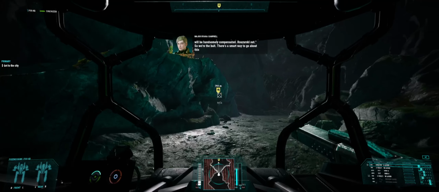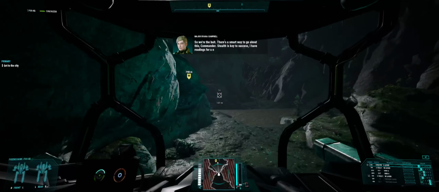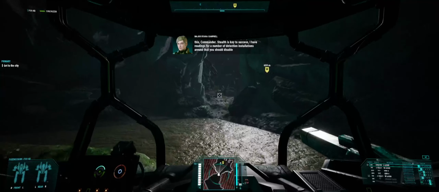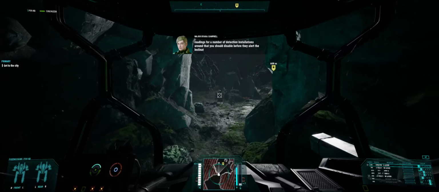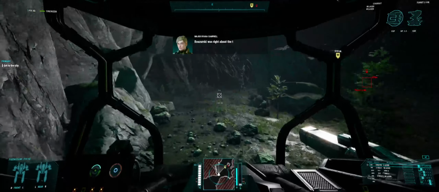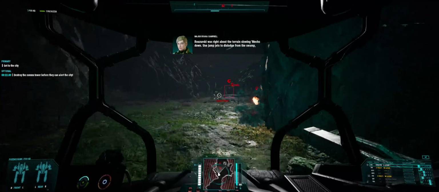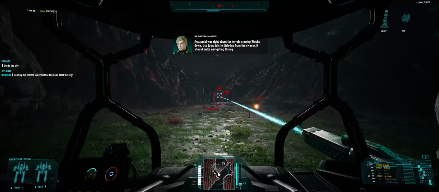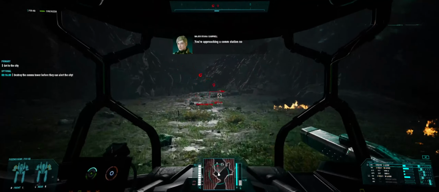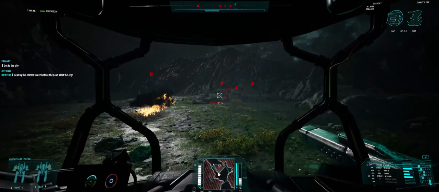There's a smart way to go about this, Commander. Stealth is key to success. I have readings for a number of detection installations around that you should disable before they alert the Inclination to your presence. Rozovsky was right about the terrain slowing us down. Use jump jets to dislodge from the swamp. It should make navigating through it easier. You're approaching a comm station now, Commander. Take it down. Target destroyed.